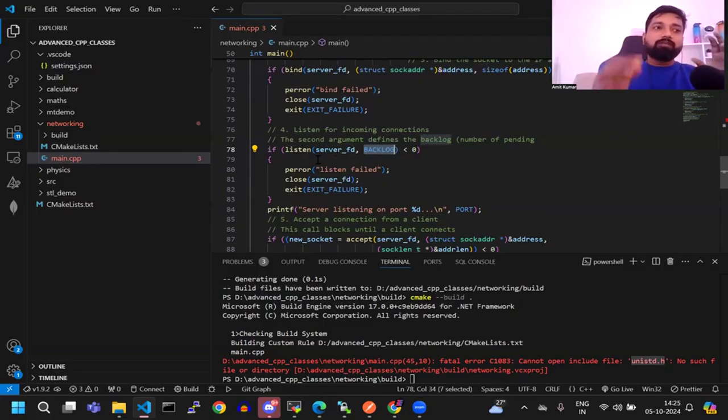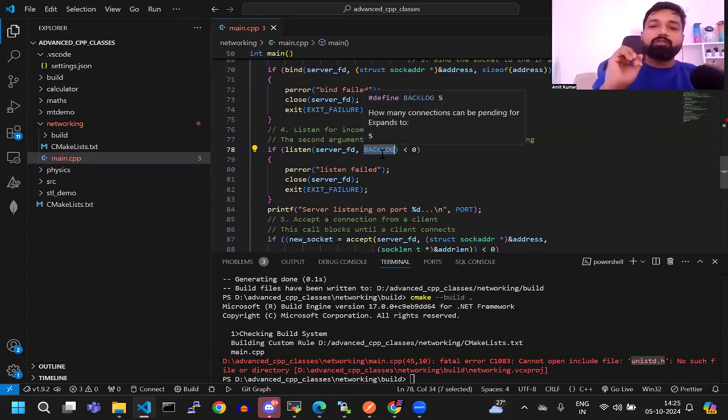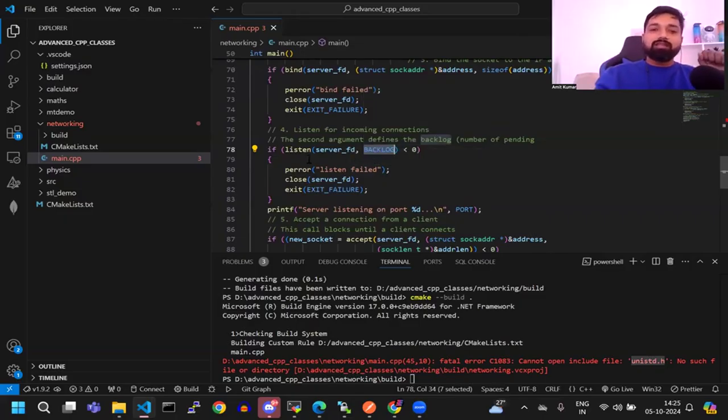Suppose 10 clients are coming in parallel and trying to connect to your server, right? And suppose your backlog value is 5. What will happen is the server will take one connection and start serving the request.